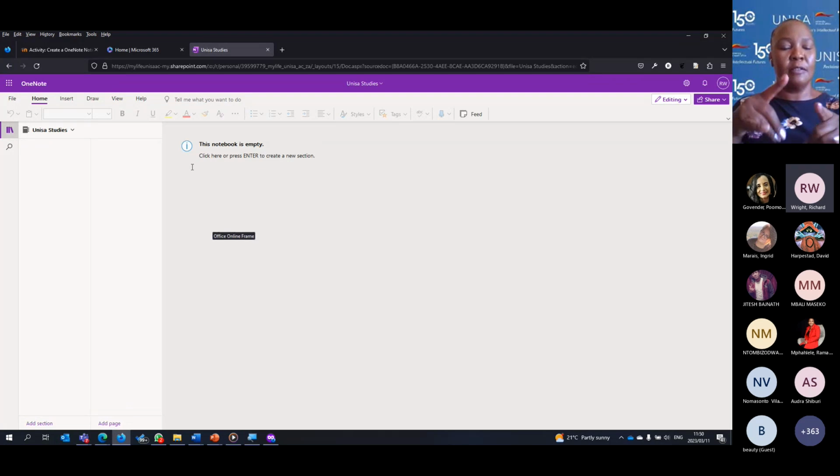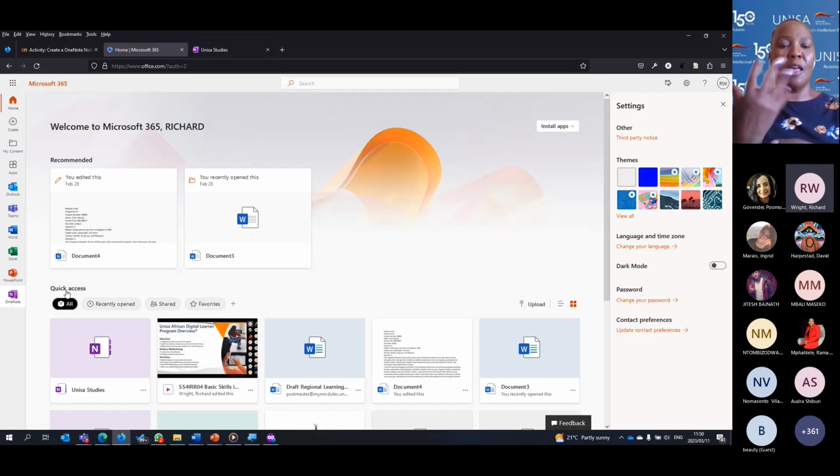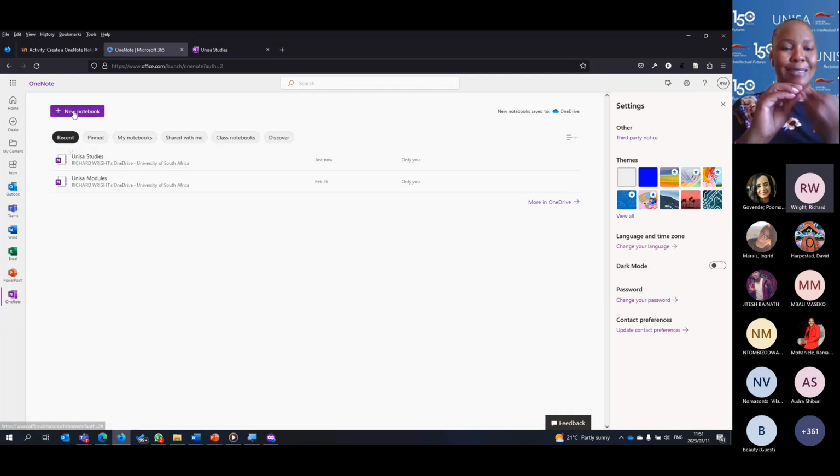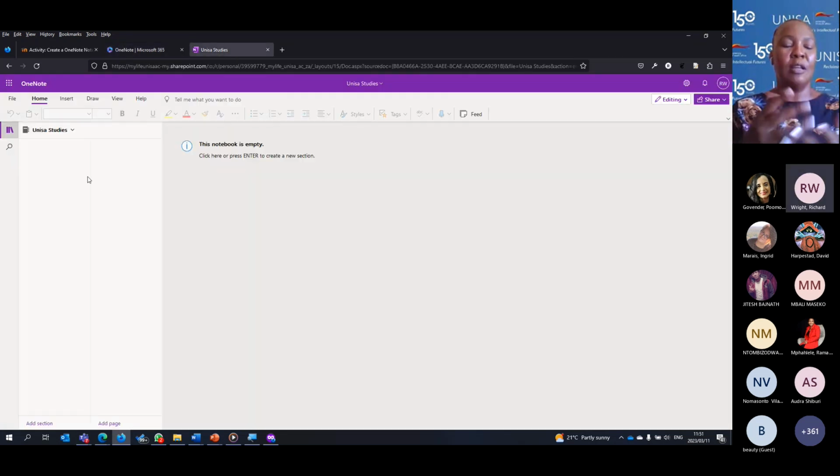So you must think of it also like one notebook you can create for your UNISA studies, and it will have chapters for all your modules, for instance. Even when you do work, for instance, you'll have one for your work, and then you'll have all the sections that contain your workplace, or you might even have a personal one where you have different sections for perhaps different tasks that you need to do or notes that you want to take. So all you need to do now was just create a notebook. So you should just have opened OneNote, created a new notebook, and typed in a name for it. I've just called mine UNISA Studies, but you can call yours anything that you like.